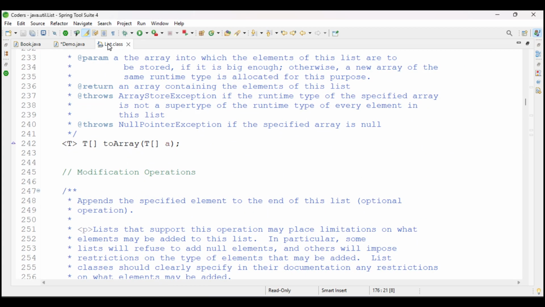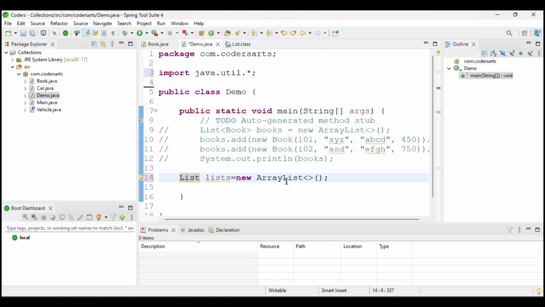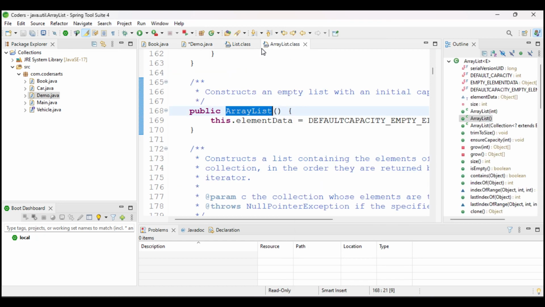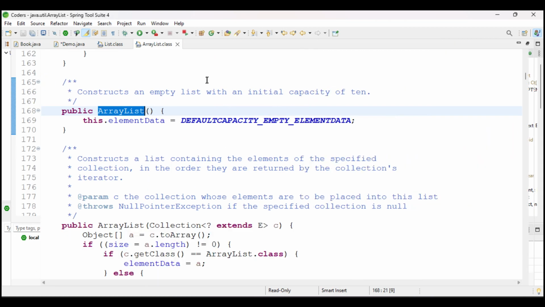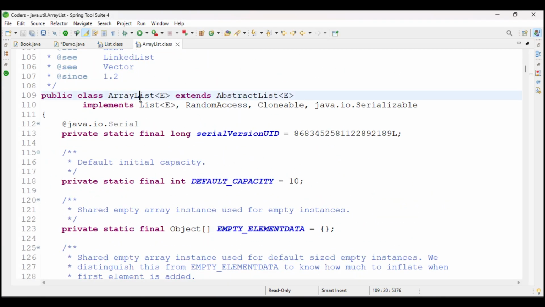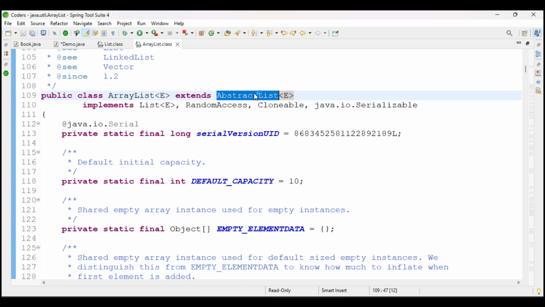And after that, if you see the ArrayList class here, it extends AbstractList first. Abstract list means we minimize the interfaces, and you can use random access, so that's why we use an abstract class.